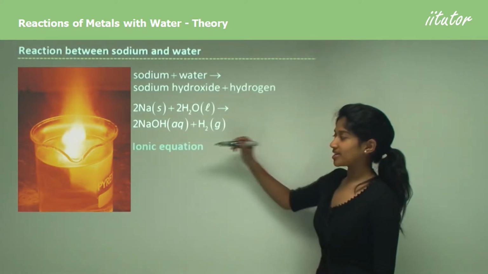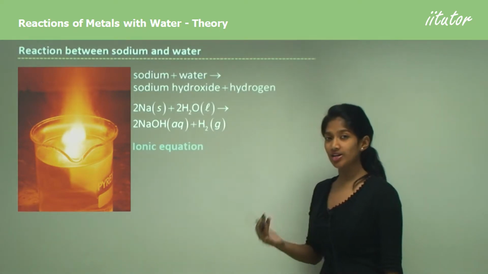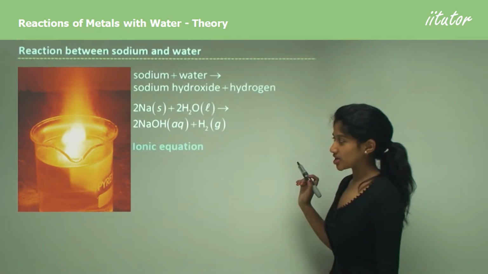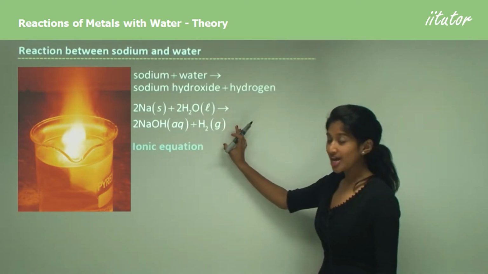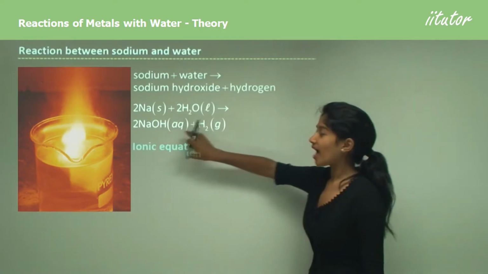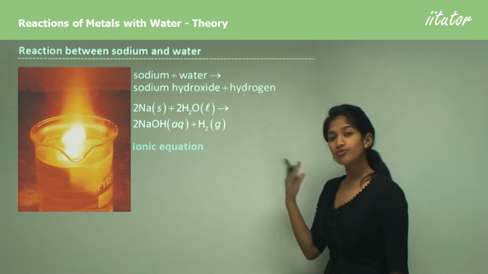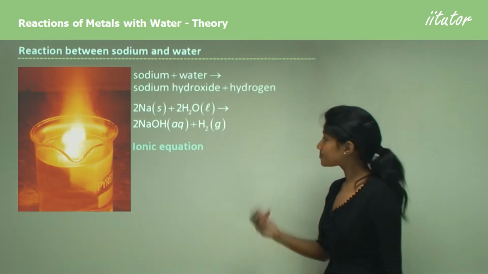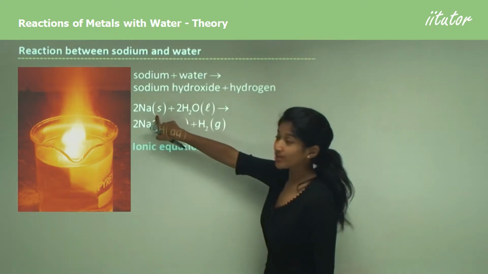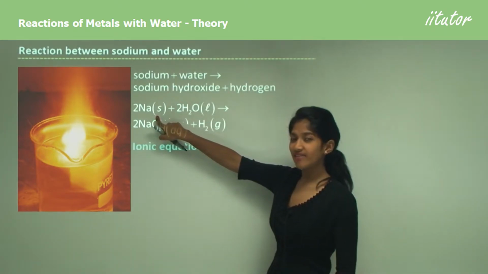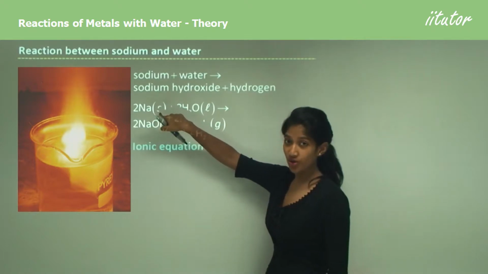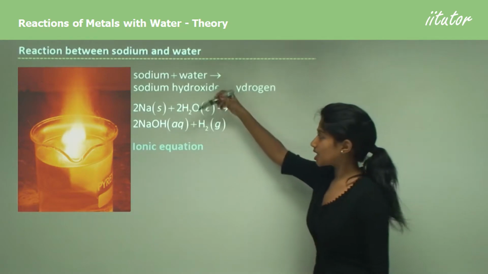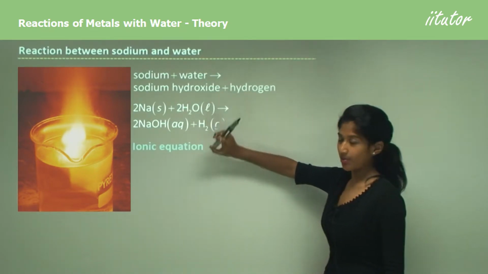Now we're going to write an ionic equation. Now ionic equations you might be asked to write in your exam. So when you're writing an ionic equation, what you first have to do is see which one of these have ionic bonds. Now if you remember back, ionic bonds are between metals and non-metals, right? So that means here we have a metal, but it doesn't have any ionic bonds because it's not joined to any other element. We have water here. Water is just written as water. It's not an ionic particle.